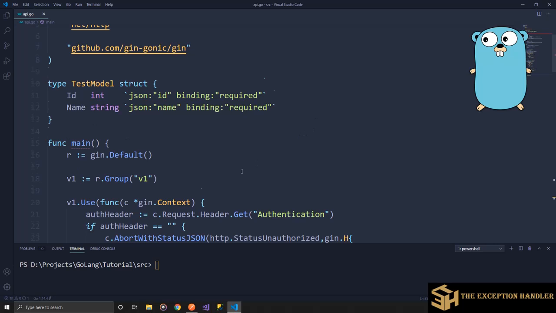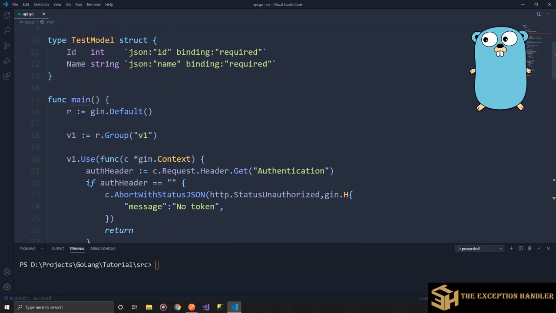Now let's start configuring a middleware in our previous example where we created one API with version 1, that was one group of version 1 API, and it contained two different set of groups, that was product and user. And product had one API and user had two APIs of type get. Now let's configure one middleware for all these APIs that belong to a group version 1.